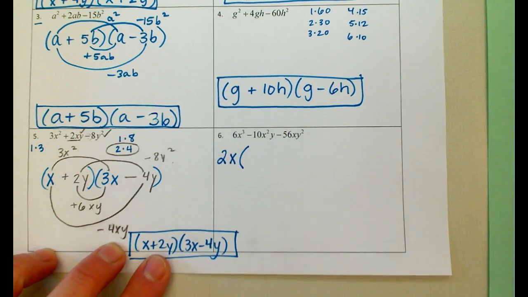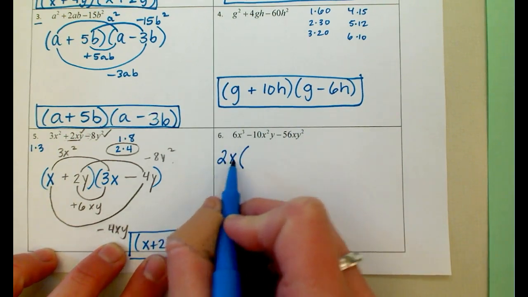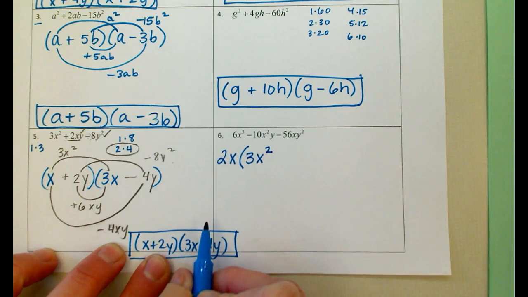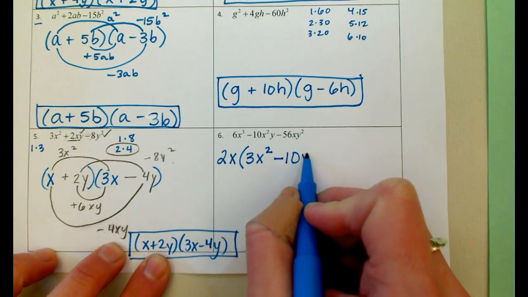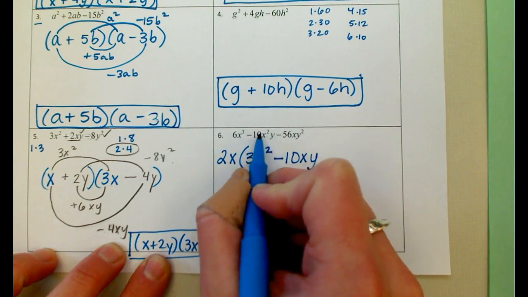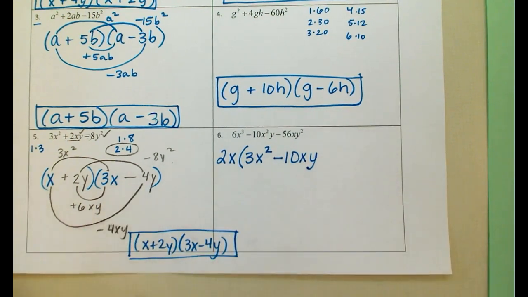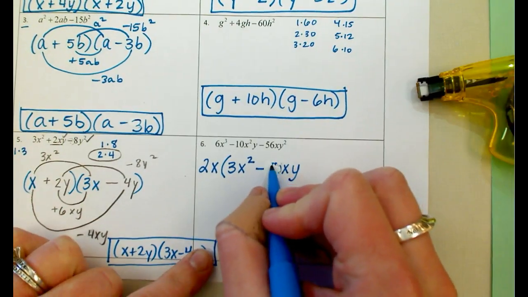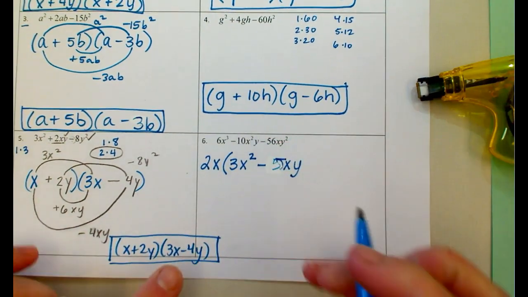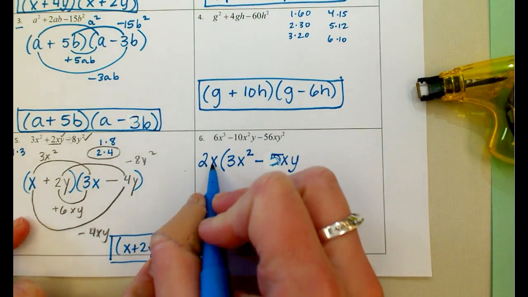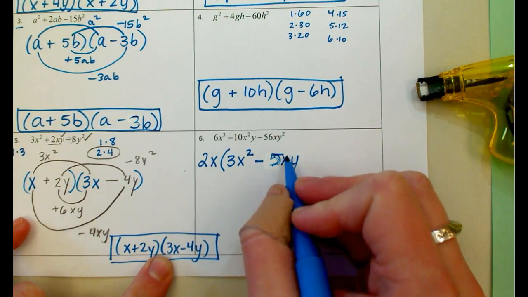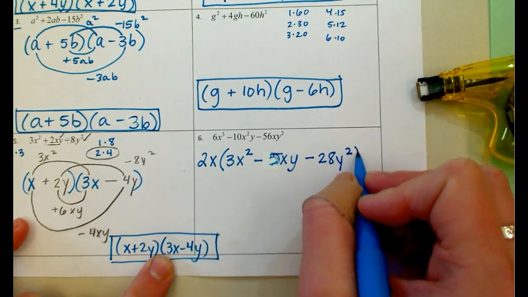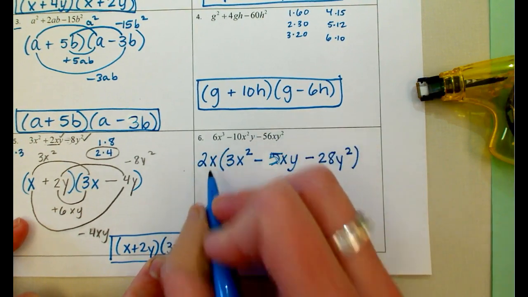Writing whatever I have left over, to get 6x cubed, this came from 3x squared, and if I multiply these back, I would get that first term, minus 10xy. Notice here I had squared. Oh, not 10xy. Let me fix that up. It will be negative 5xy. And noticing here, I had an x squared, but I factored one x out, so leaving behind 1x. And then my last term is negative 28y squared. I still have my y squared, but I factored that x out.